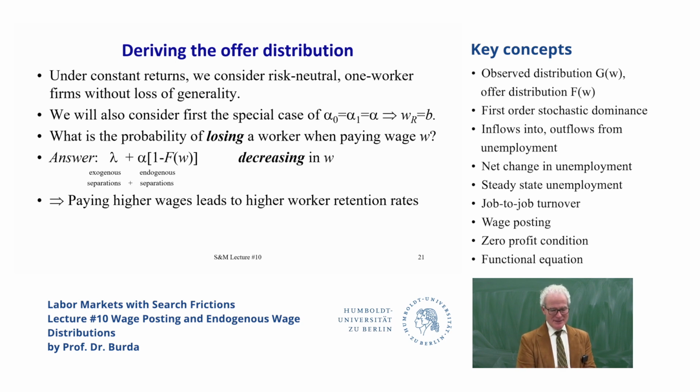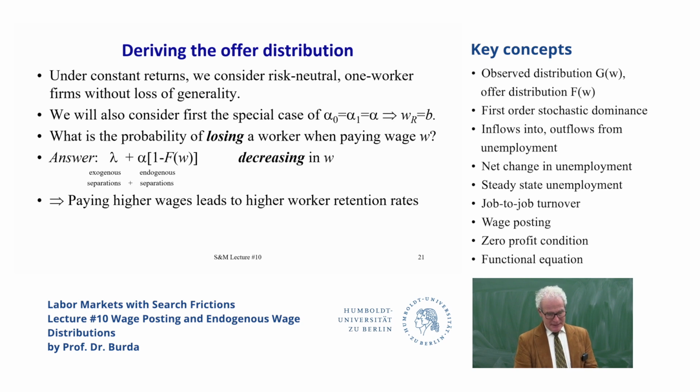Okay, so obviously if you look at that, you see that there are two things going on. There are exogenous strokes of lightning, and then there is the probability of separating to a higher paying job. The intensity of arrivals is alpha, and the probability that an arrival is better than what you have right now is 1 minus F of W. No reservation wage there, right? It's just, I'm earning W, and if I get something more, the probability of getting that is 1 minus capital F of W. So the sum of those two is the probability that I'm going to lose my worker, and 1 minus that is the probability that I can keep him and produce.